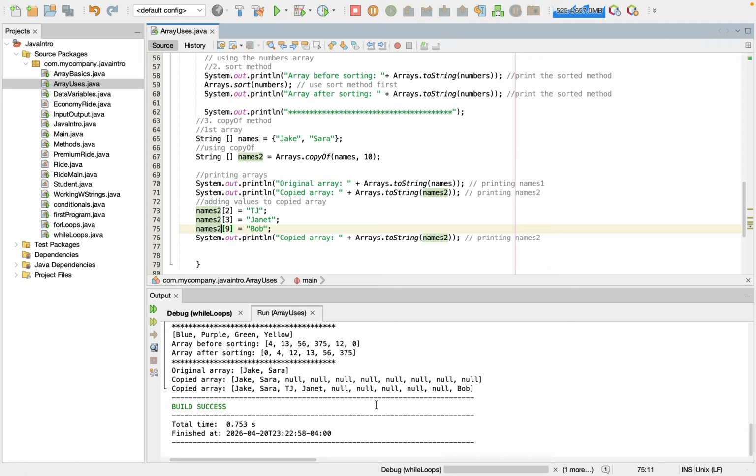But let's go ahead and test that out. And now you see that copied array now has those new values in it. Again, we are staying in bounds. We are not requesting it to add an element outside of the bounds. We're basically just replacing those nulls with values once we had it copied. So that's how you would then add your values once you copy an array. Yes, technically you can go about this and do some sort of loop to help you fill in the array if you would like, but this is just a manual way to do it.